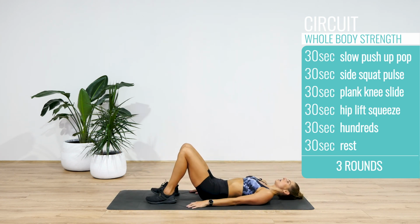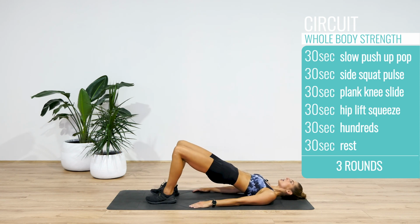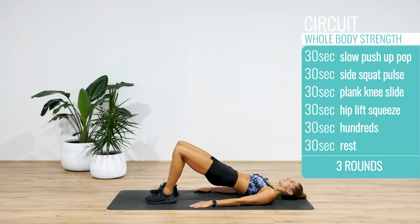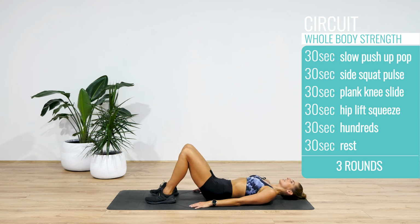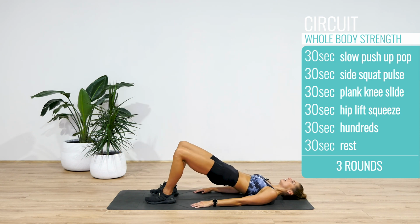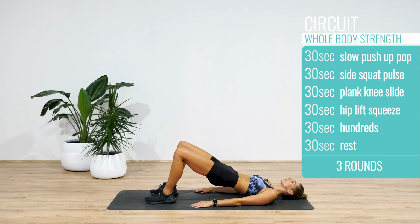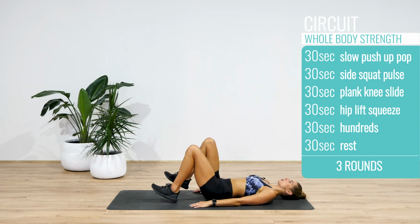All right, rolling over, coming into the hip lifts now. So arms by your side, lift up, squeeze out at the top, bring them back in and down to the ground. So really focus on squeezing your bottom here and also drawing your belly button in. So we want to lengthen through the lower back. We should be just activating the glutes here. Really pressing through the heels. 3, 2, 1.